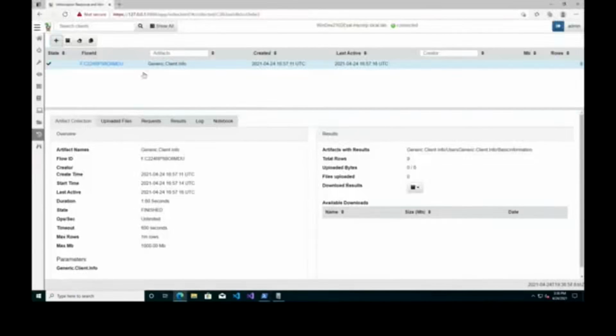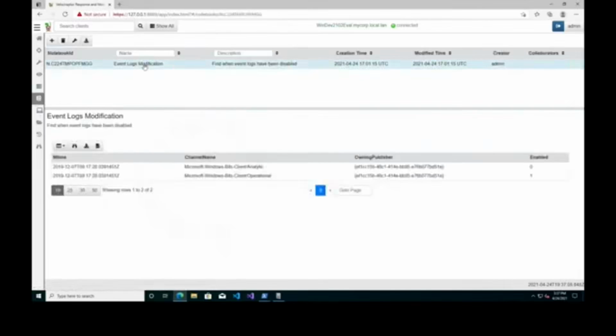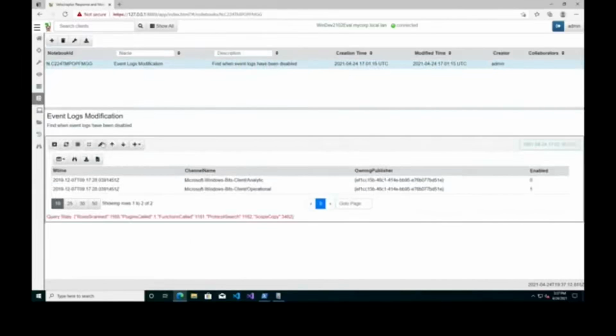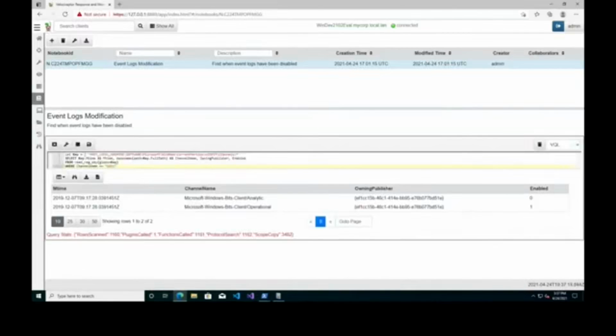So let's go back over to Velociraptor, and maybe we start out in a notebook and test our query to see if there's been anything going on with the event logs. Here we have this basic sample. We're going to set a variable called key, and look for that registry key.